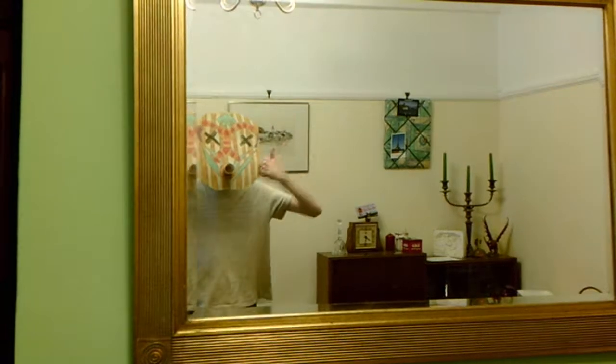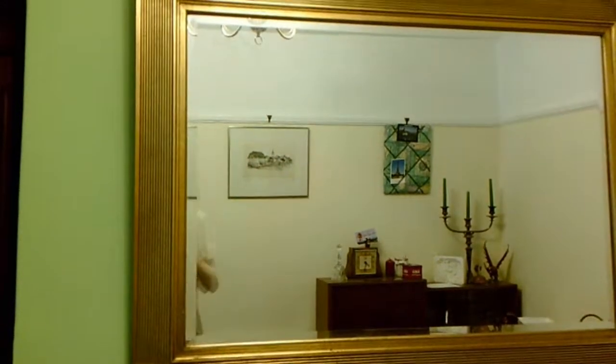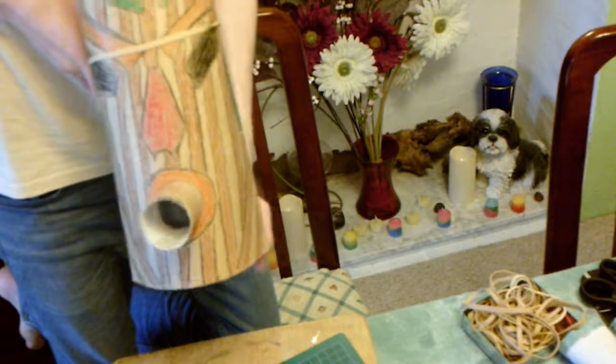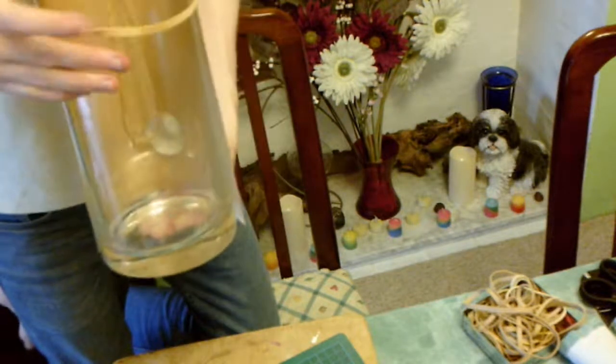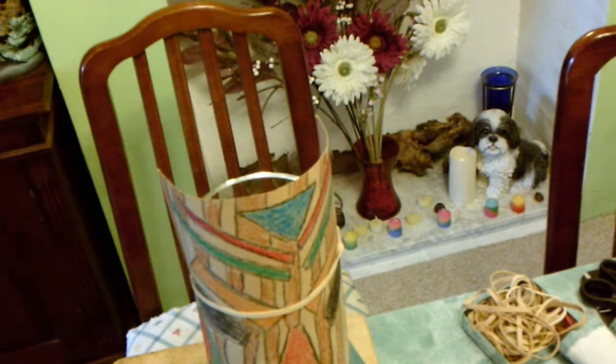There I am wearing the mask — it looks good! Now you want to use another elastic band and attach your mask to some kind of big cylindrical object. This will give your mask a curvature to make it look more realistic. That's the mask I made earlier, by the way, in case you're curious why it looks different.